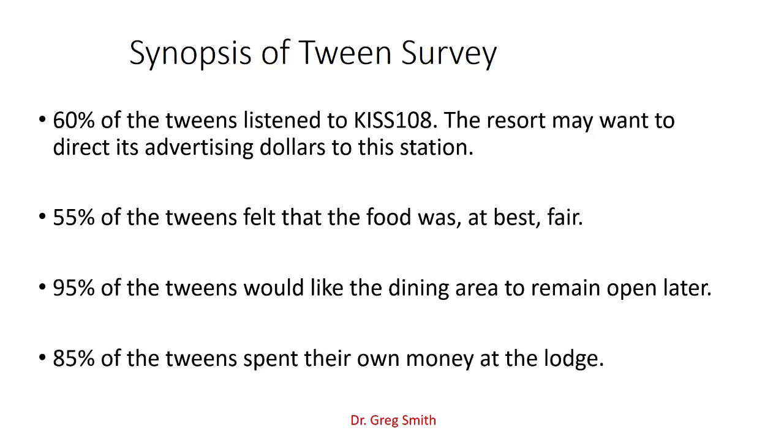85% spent their own money at the lodge, but we could also do more with this since the amount of money you spent is ratio. We could also look at it as certain amounts spent being proportionally this much more or this much less than another. That wraps up chapter 1. We'll be moving on to chapter 2. And all throughout this entire sequence, the intention is to get us to the idea of regression. Everything we do builds on this. Understanding this makes this next step that much easier.